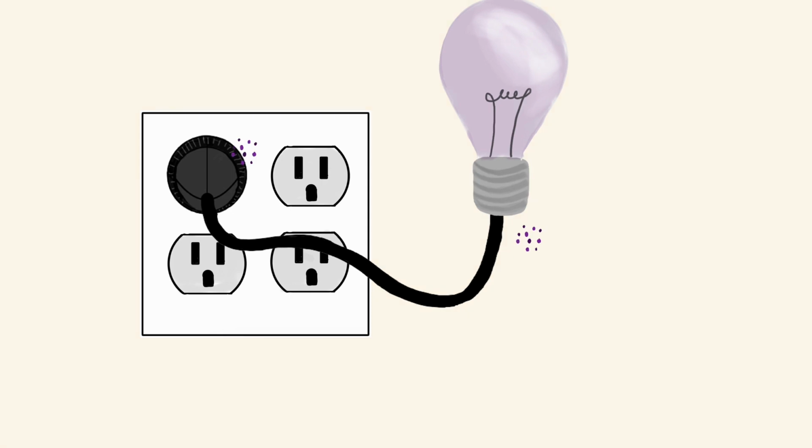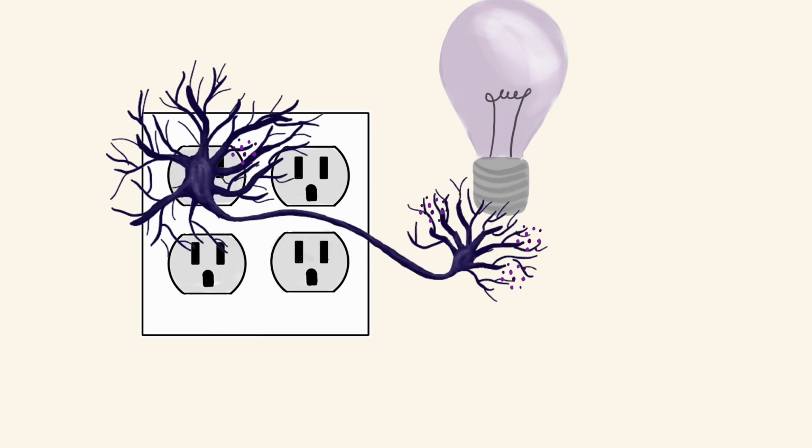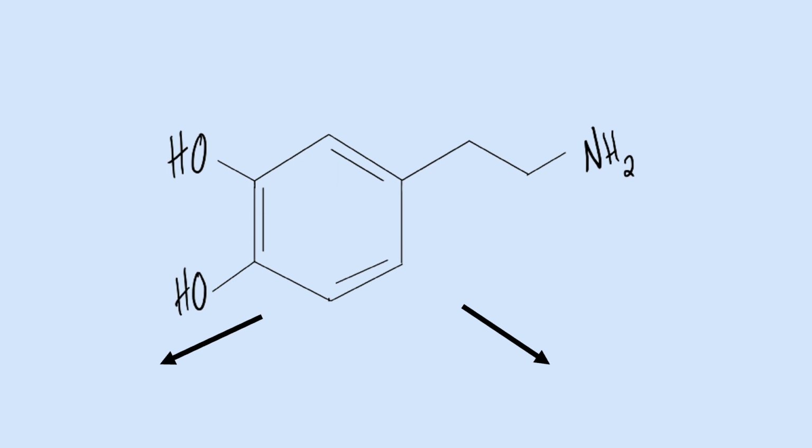Neurotransmitters are chemicals like dopamine, serotonin, GABA, or adrenaline that help nerve cells communicate with one another. When these chemicals are in the brain or the central nervous system, they're called neurotransmitters. When they're released in the blood, they're called hormones. In our power cord analogy, neurotransmitters are the chemical version of different outlets to plug a cord into. They jump the little gaps between neurons and modify the signal.